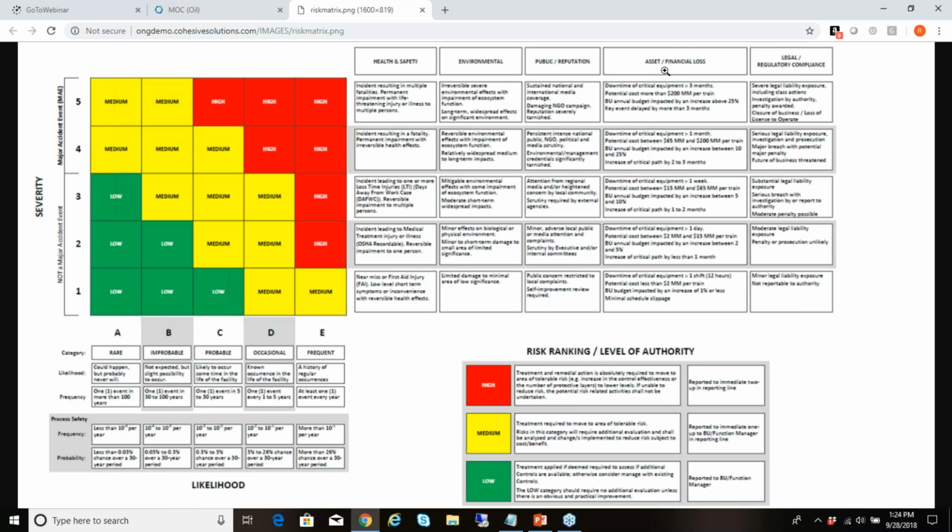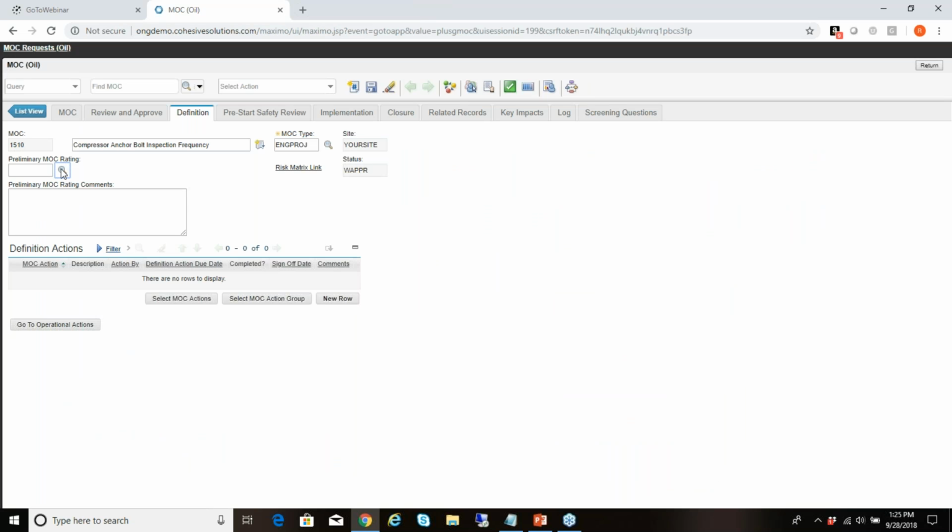So what I would do is come in and look at that risk matrix that my organization has created. This is an asset that was down, so it's either low or medium, but because of the low inspection frequency, we are at medium risk. So I would use my matrix to come up with this value.